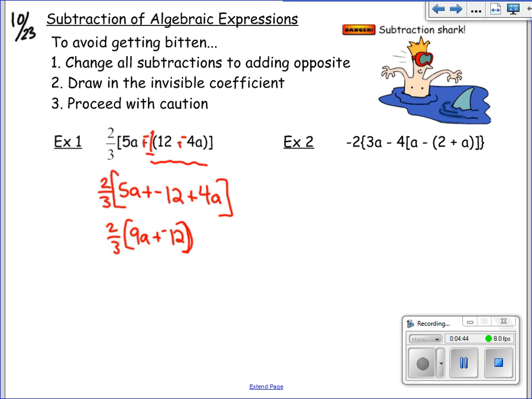Okay. Now some kids get confused because there's a fraction out here, but it's just a number. You just have to multiply it through, distribute. And you got to figure out what 2/3 of 9a is. Well, think about what's 1/3 of 9a, and then 2/3 would be what? Caitlin? 6a. 6a, very good. And what's 2/3 of -12? Will? -8, very good.